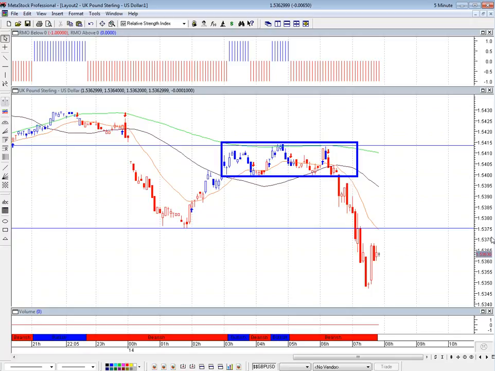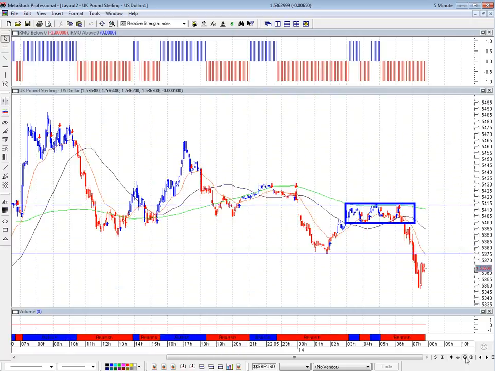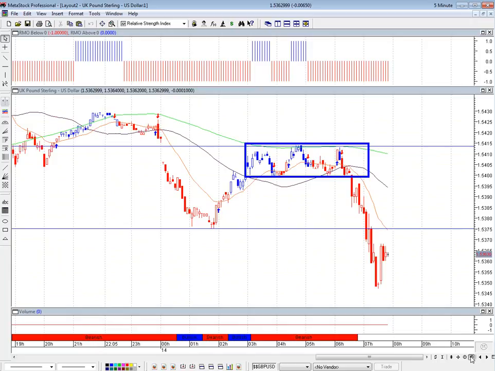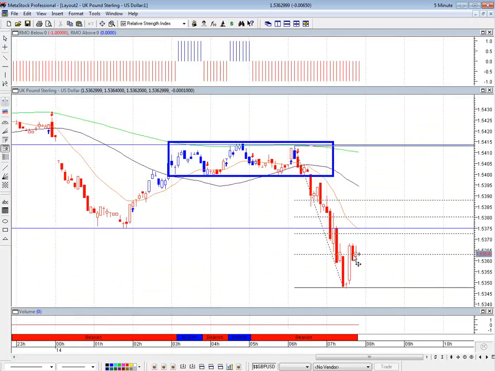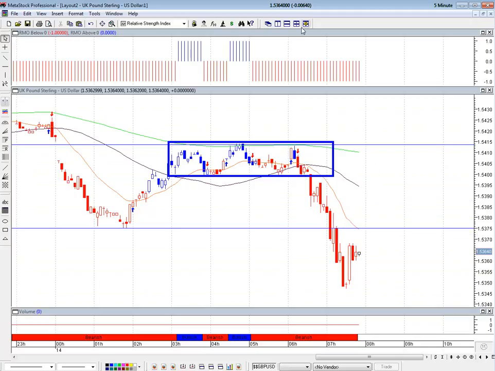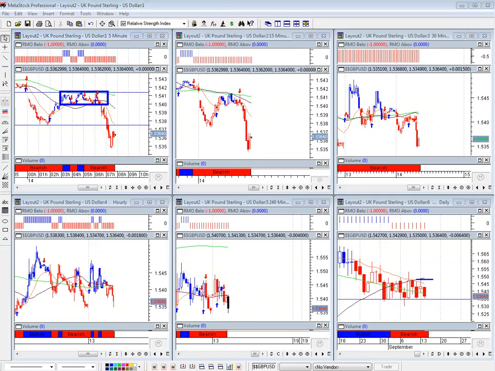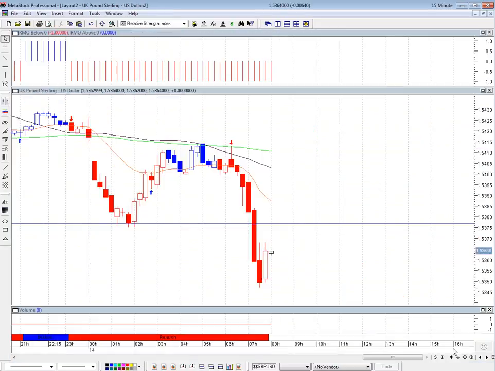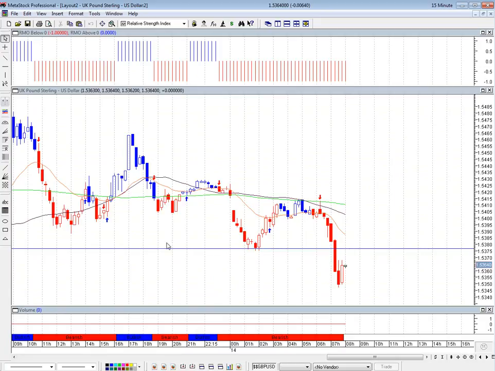So what's happening now is we're trading below 1537. It needs to be trading below that in order to still remain bearish. Okay, let's see, from that move to here, 38.2 is back up here, and 50% of that move is here, so be aware of that pullbacks. Here's a 15 minutes: as long as it stays below 1538, we're going to see a continuation to the downside because of that breakout. We want it to stay below that level in order to still consider this as a bear move today.